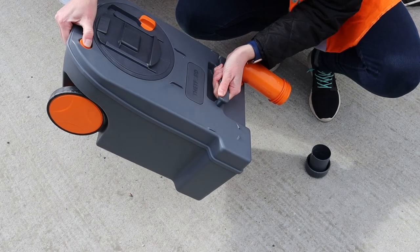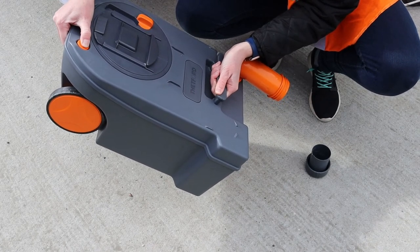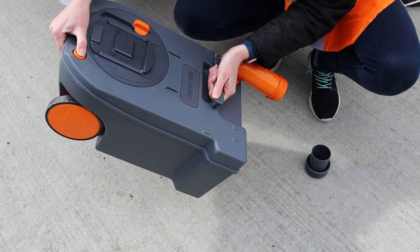Remove the cap and press the orange vent button with your thumb. Tilt forward the cassette with the pour-out pipe angled towards the waste disposal point until the cassette is empty. Pour about 3 litres of water down the spout and replace the cap. Gently shake to rinse round the cassette. Remove the cap and pour out through the spout into the waste disposal point.